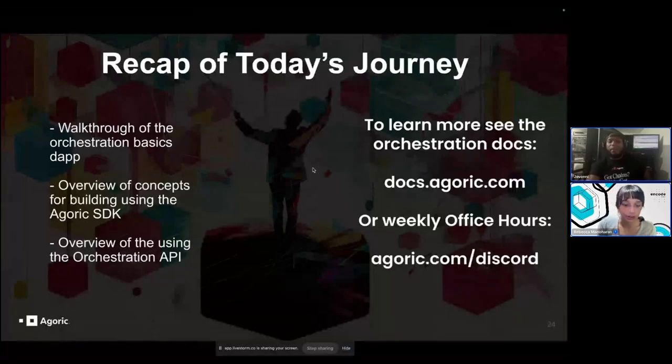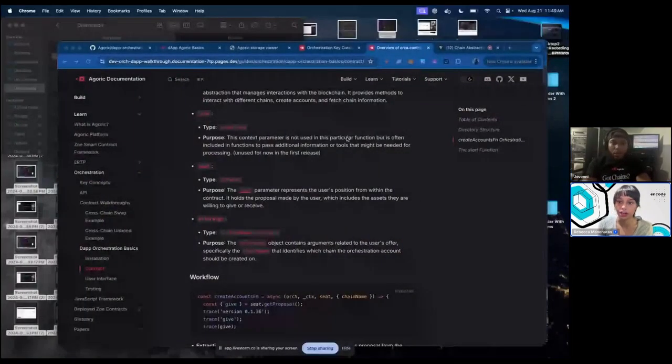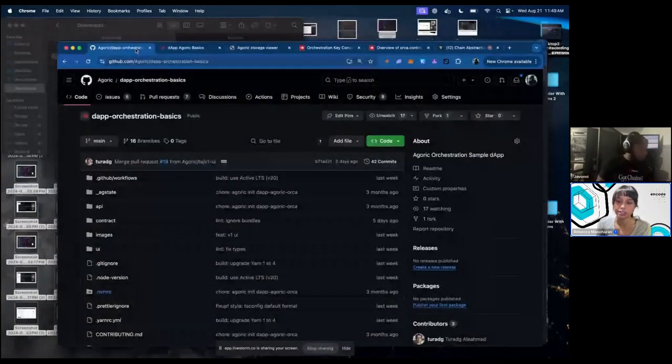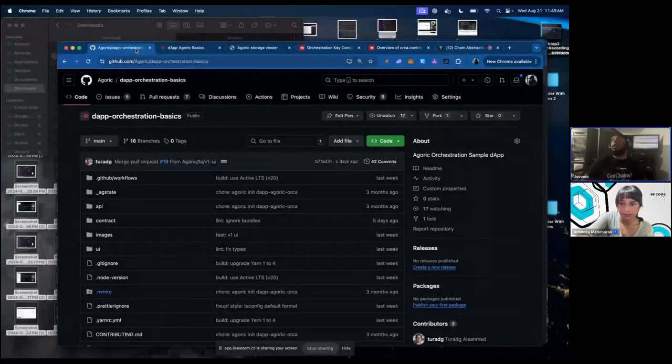In terms of questions, we did actually have one question in the session. Someone was asking about Zoe and whether it's the safer way to write smart contracts. Could you talk a bit about Zoe and how it makes writing smart contracts safe? Yeah, sure. Good question. I think one thing that comes from this is you have to think about offer safety.